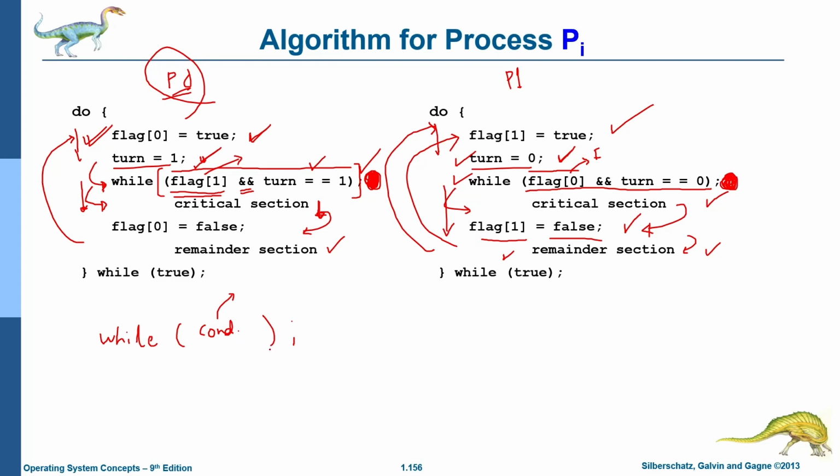So what happens if I do not put a curly brace and write a statement? Can I write a while loop like this without any body? Don't get confused. There is a semicolon here. And this critical section is not a part of this while loop. Okay, this critical section is not a part of this while loop.